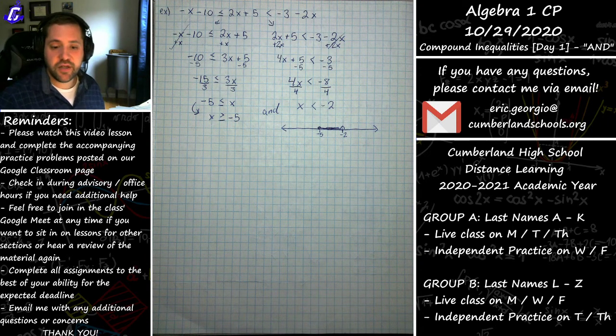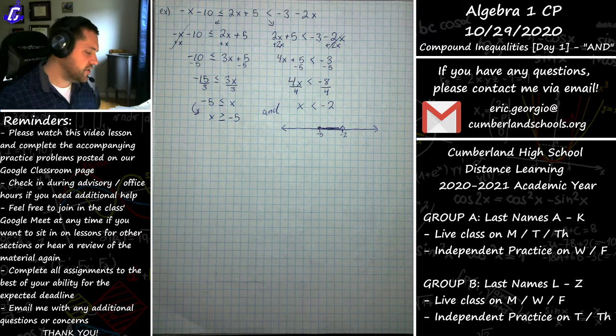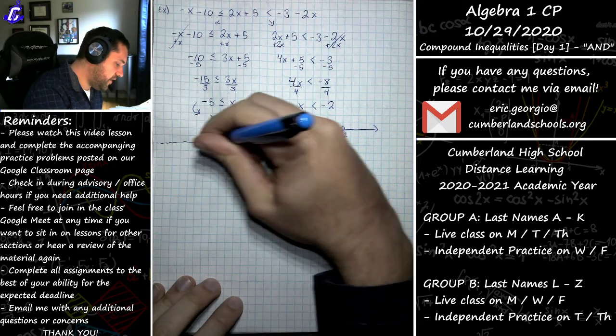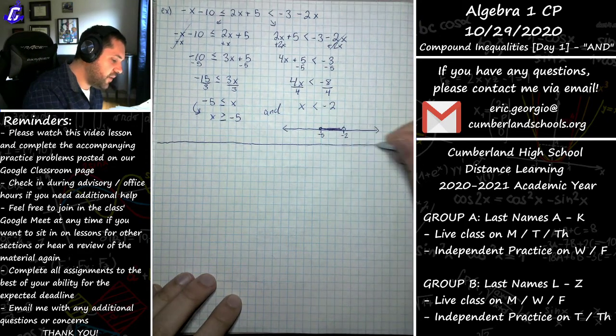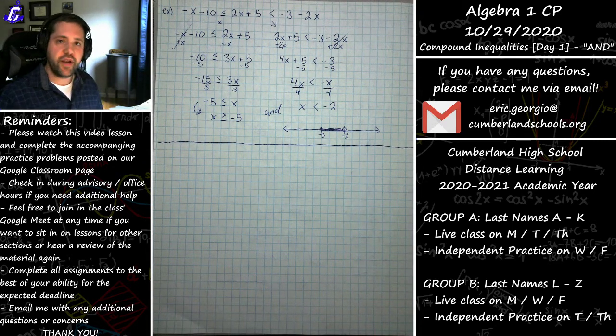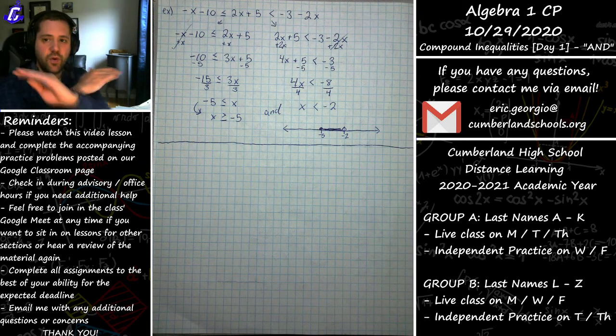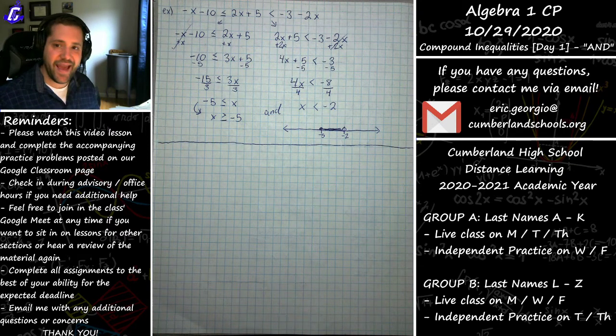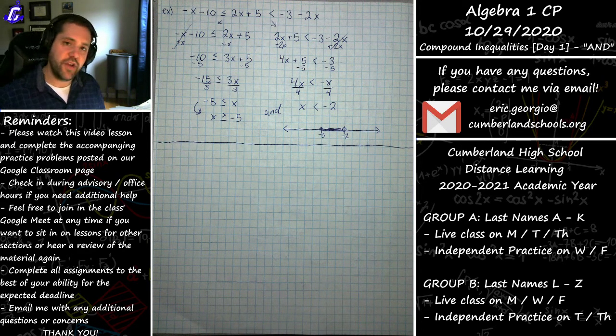So that's pretty much graphing compound inequalities involving the word and. That's pretty much all there is to it. But what I want to show you, just to make sure we cover all of our special cases here, just like when we dealt with problems with or, where you can have all real numbers if the two or inequalities sort of crisscross each other, we can have the same thing happen with and, but instead of all real numbers, we would get no solution. The no solution case with and can occur in two instances. So there's two ways with an and problem that we can get no solution.